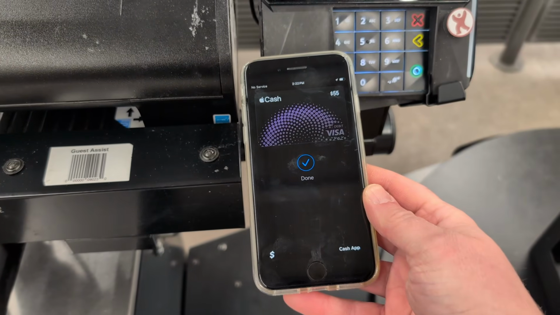Once it's set up, your kids will be able to use Apple Cash to spend money in physical stores, online, and to send money back and forth with friends and family. I'll show you how to get started with it and how you can set up the safety settings for your kids. So before we set up Apple Cash Family, we have to make sure that your child is set up as part of your family.